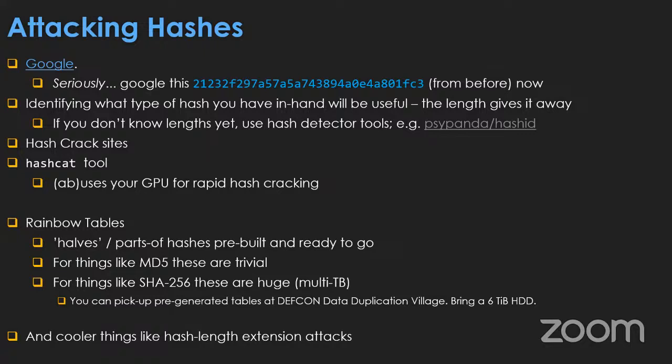And remember, you can't actually undo hashing. So the way these things work is they just try all kinds of inputs and they run the hash forward until they find a match. And when they find a match using the forward operation, then they say, yeah, okay, we did it. We cracked the hash. That's what cracking is. And well before GPUs could crack things with Hashcat, there were these hash cracking websites, and people would pay subscriptions to get things cracked. The cool thing is that the hash cracking sites actually let Google index their sites. So the reason you can just Google a lot of hashes is because of the power of Google indexing and people allowing scraping of information, which is pretty cool.